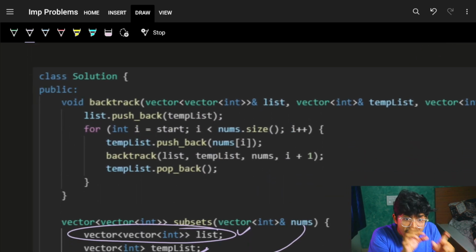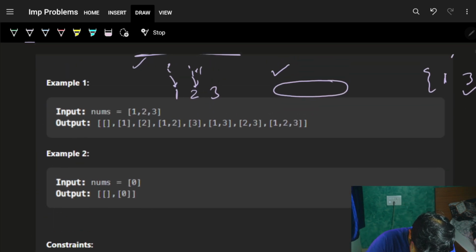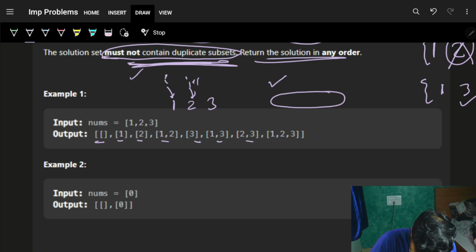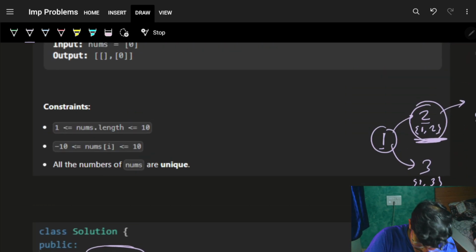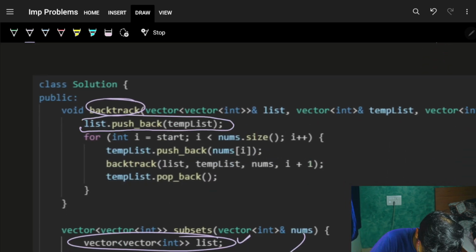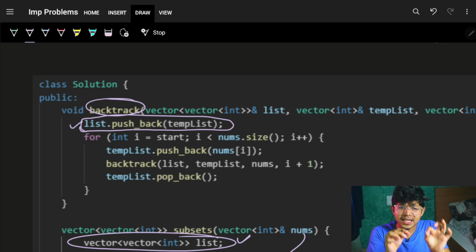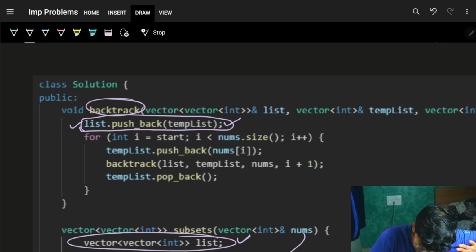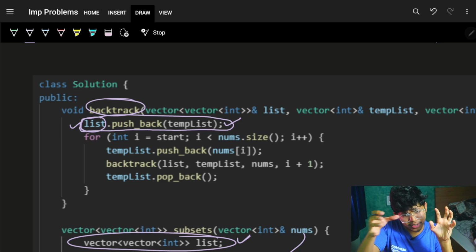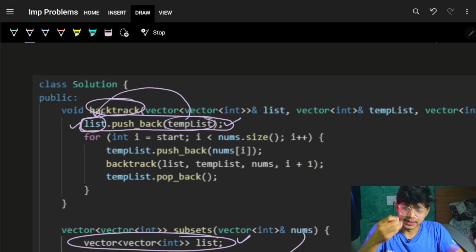Now coming back to the actual function of backtrack, which is a simple recursive function. Firstly, as you saw, I need to push in all. There's no condition at all. Whatsoever temporary list I am forming, I need to push that temporary list right now. So in the starting itself, I need to push the temporary list in my list, because that is okay. Simply a first return condition, because as your answer is being built, you need to push that in your final list, right? So in the beginning, you will see that your temporary list is being assigned to the main list as you're building your answer, right?